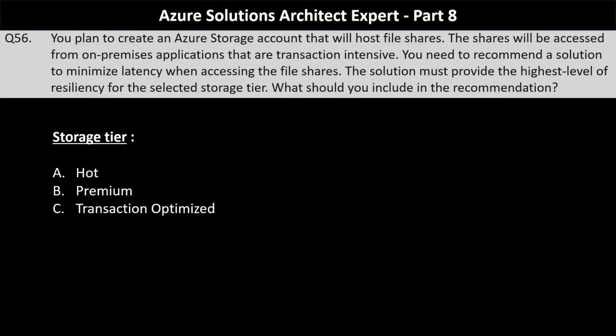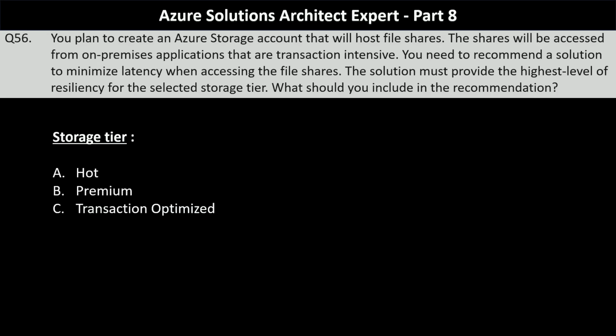Next question. You plan to create an Azure storage account that will host file shares. The shares will be accessed from on-premise applications that are transaction intensive. You need to recommend a solution to minimize latency when accessing the file shares. The solution must provide the highest level of resiliency for the selected storage account. What should you include in the recommendation?